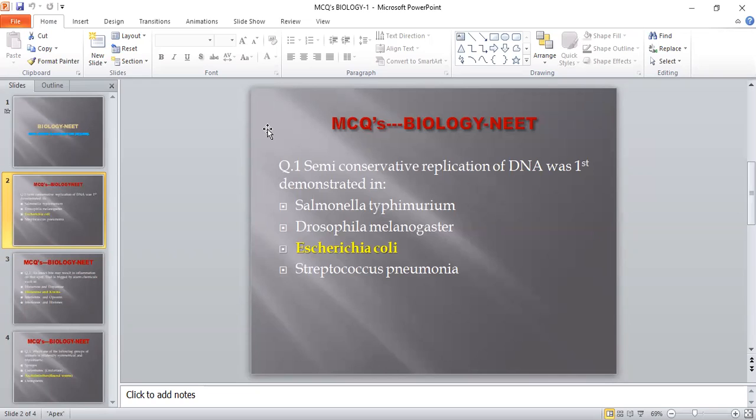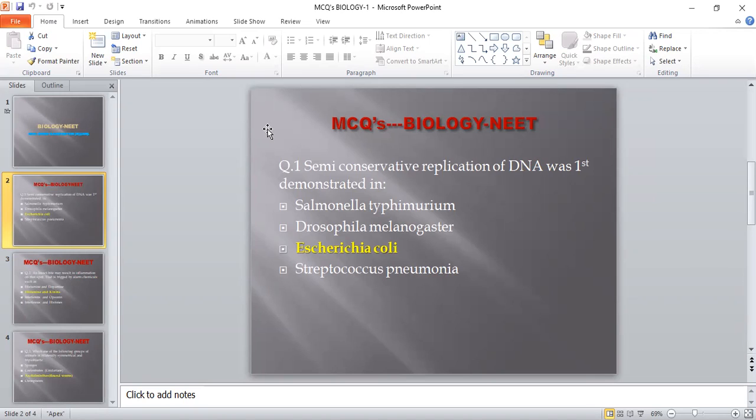So, before going to the exact answer and finding out the reasons, let me discuss with you students what exactly the semi-conservative replication of DNA is. Why is DNA replication called semi-conservative? DNA replication is semi-conservative because each helix that is created contains one strand from the helix from which it was copied. The replication of one helix results in two daughter helices, each of which contains one of the original parental helical strand. And what happens during this semi-conservative replication?